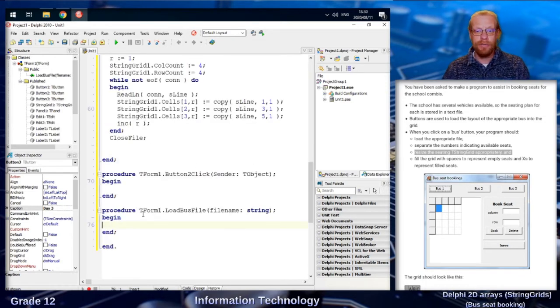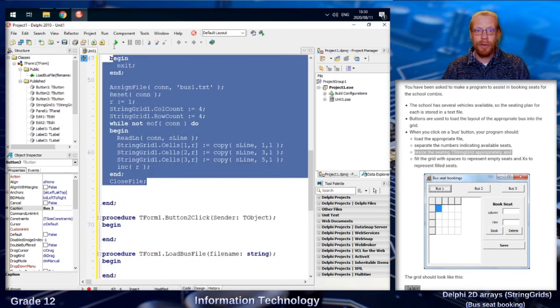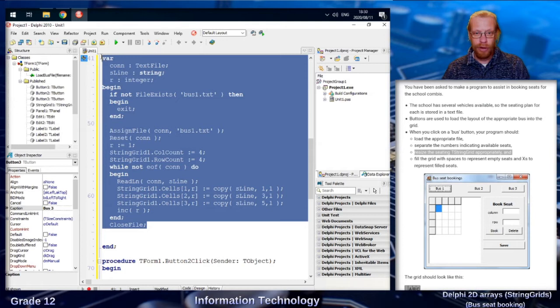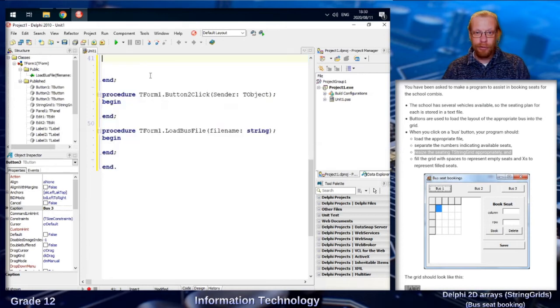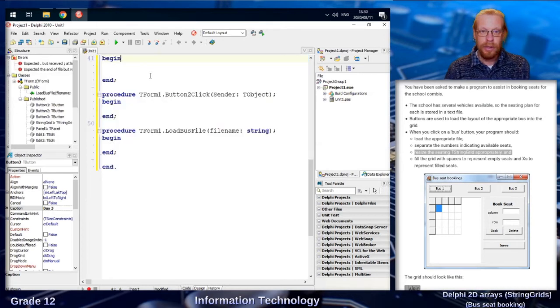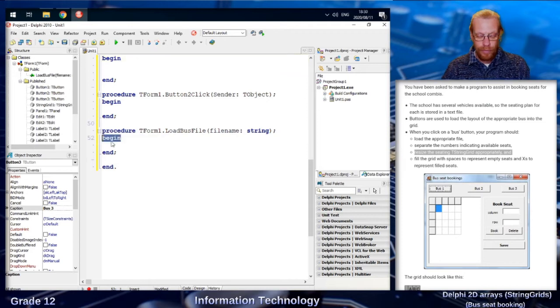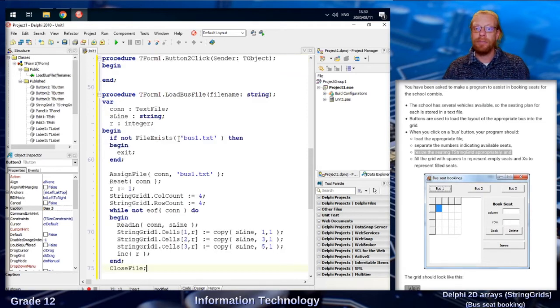Shift-Control-C creates the function where we're going to work, and I am going to copy this because essentially we're going to be modifying our routine that we've created to try and make it a little bit more generic. Now the first thing is we've got a file name, so I'm not going to have the text anymore. I'm going to type file name, which is the name of our generic file.